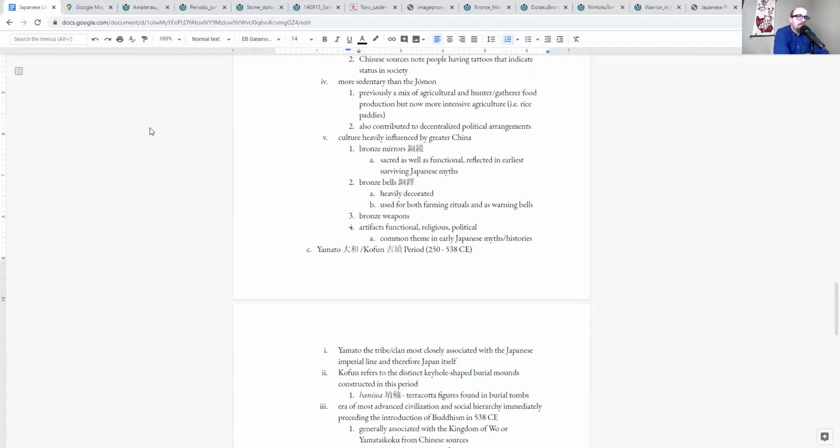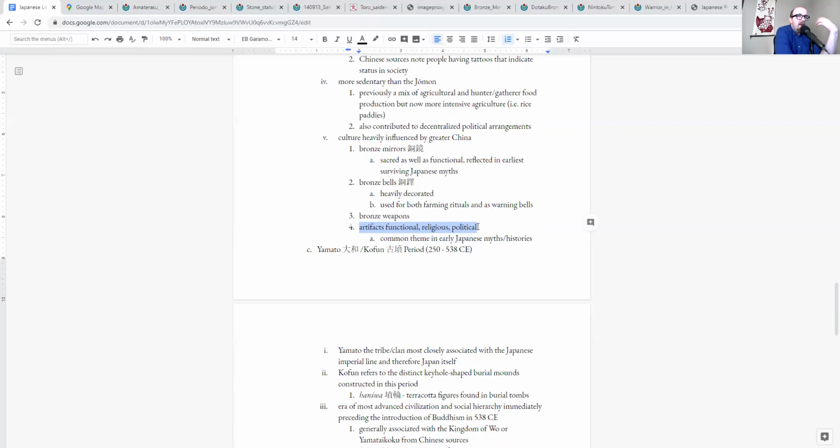What's important about these bronze items is that they have three functions, really, or three purposes. And so they're functional. A mirror is a mirror. You can use it to look at yourself and do your hair and your makeup and all that stuff. But a mirror is also a religious totem. And also, by virtue of being a religious artifact, it is also a political artifact, because from this period onward, there is going to be this complicated overlay between religious functions and political functions, because the emperor, as we will see, will come to be figured as the primary priest of a native Japanese religion. And in that capacity, anything he does as a political figure is also something he's doing as a religious figure, and anything he does as a religious figure, et cetera, et cetera.